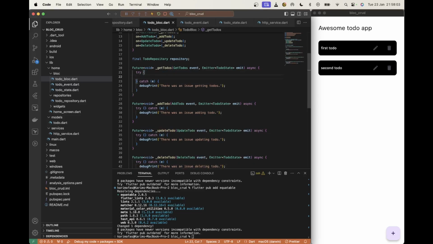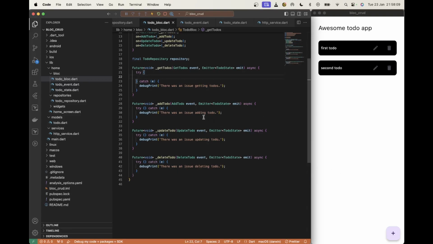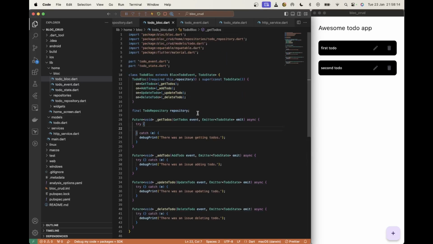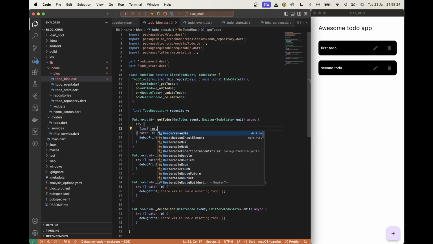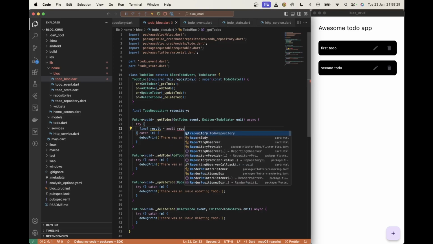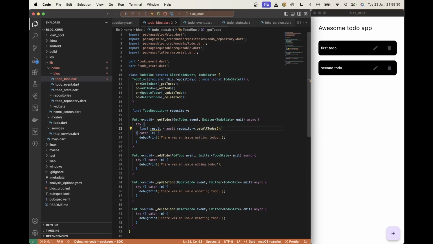And then finally, we can use our repository to perform our CRUD operations. So let's do that now. So I'll do in get to-dos. My result will be await repository.get all to-dos.